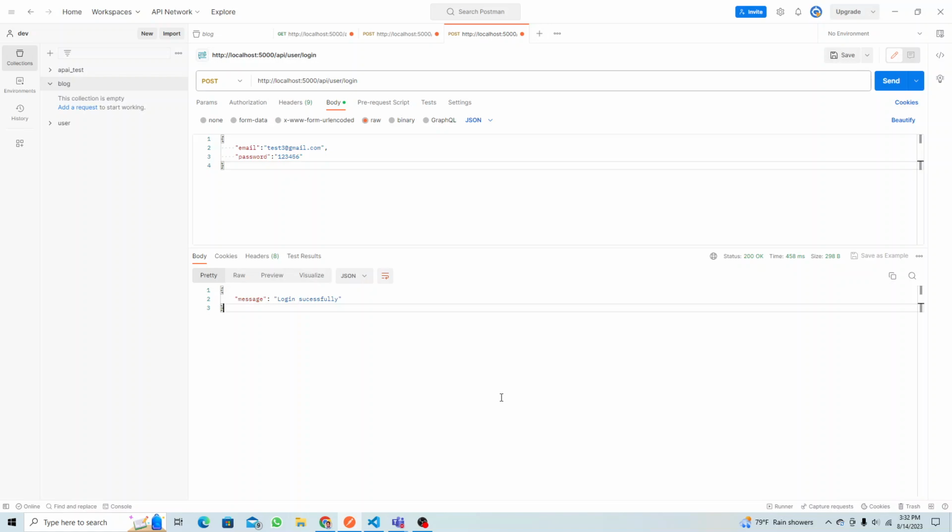So what else can we do now, right? Yeah, I think that is all about the login. So let's keep up to here, right? Tomorrow we're gonna do the blog, and also we're gonna establish the relation between blog and the user, right? We're gonna finish that part tomorrow, and maybe tomorrow, once we finish the blog, we're gonna set up our front end as well and create some of the work in the front end.